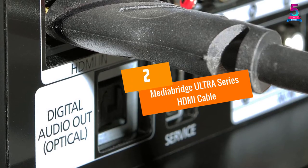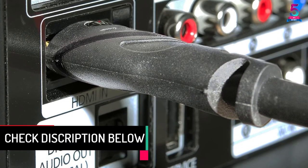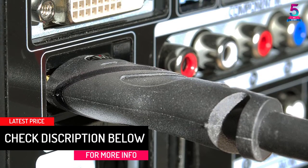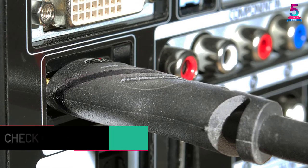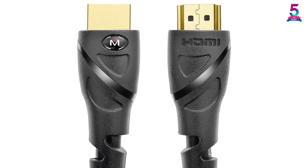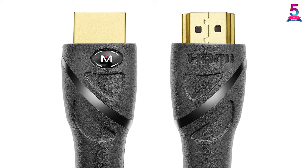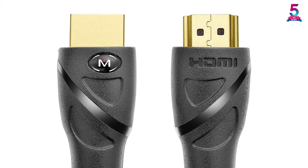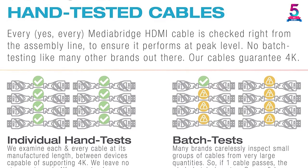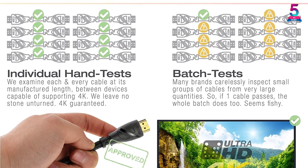At number 2: the MediaBridge Ultra Series HDMI Cable. The MediaBridge Ultra Series HDMI Cable is one of the best-performing 10-meter HDMI cables. It has the 2.0 standard and high-speed Ethernet that offers a powerful and clear signal, while expanding the bandwidth by 18 gigabits per second, allowing you to enjoy all internet content on your TV. This cable offers a UHD resolution of 4K, at 2160 x 4096 pixels, so you can watch Netflix from your Blu-ray with maximum clarity.